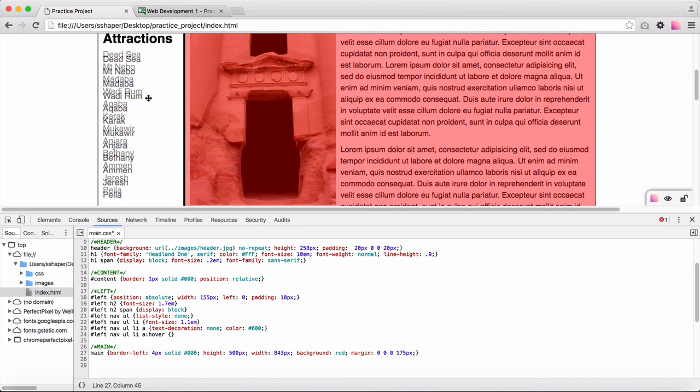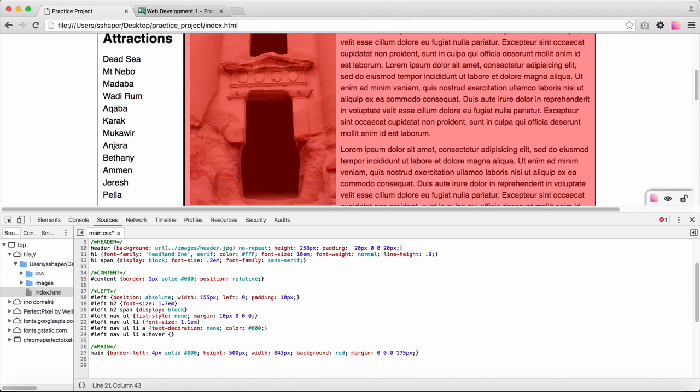Okay, so we come back here, and basically I just need to push this list down. It's all lined up; you can see everything's lined up. It just needs to come down a little bit. So I'm going to come over to my UL and put in a margin, because that's how I push elements down. It's just going to be a little top margin. I'll start with 5 pixels. You can see it moved down some, but it's not enough. So I'll go with 10 pixels, and there it is.